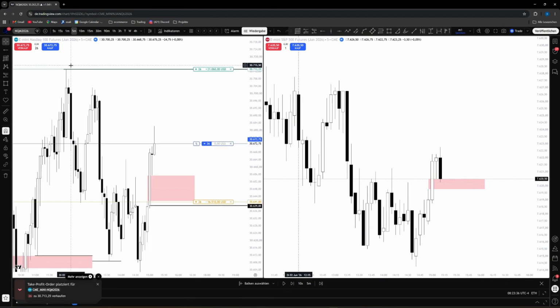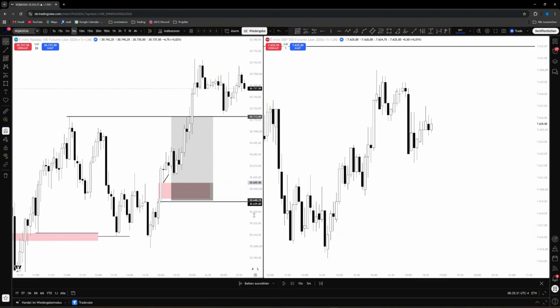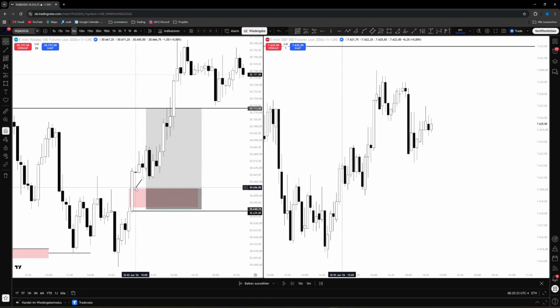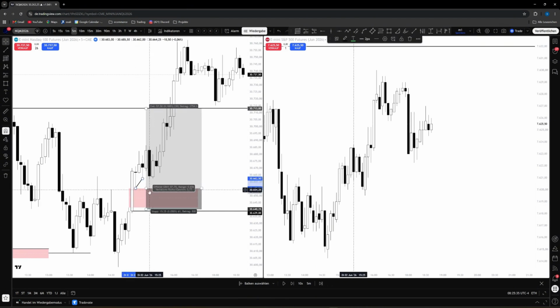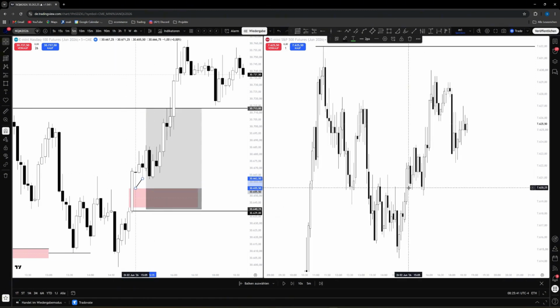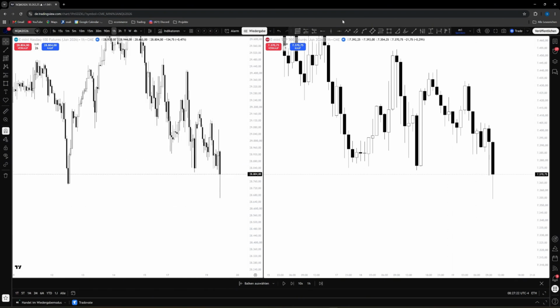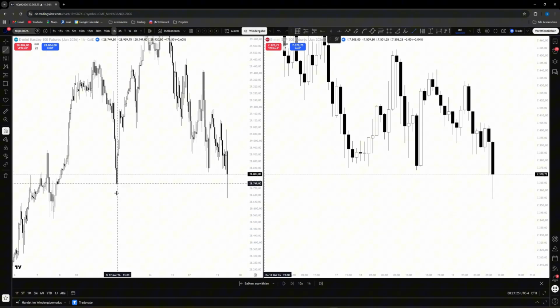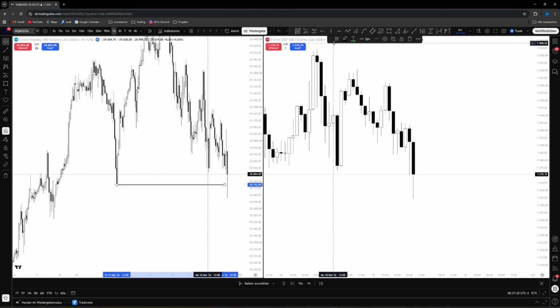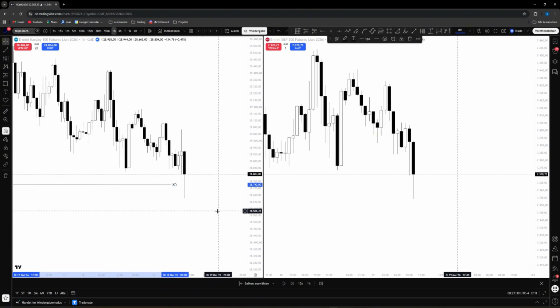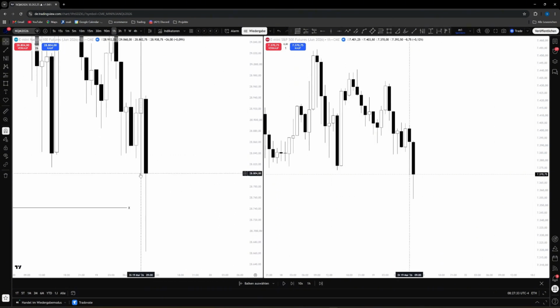The silver bullet should form here. Personally, I would never have been triggered in this trade because I would have had a limit order on the NQ. I don't trade US, but if someone trades US, it would have been valid as well. That's why you can use this extremely well if you're really trading reversals. For example, here, if we get another sweep, it's always the same. Sweep, and we make sure that we close within the range of the previous candle so that we get confirmation that there's real power behind the move.